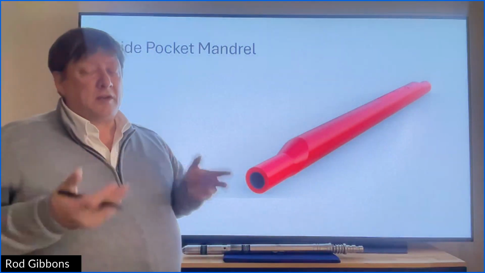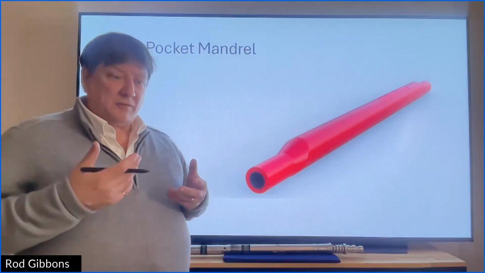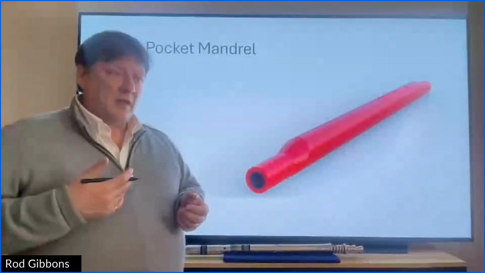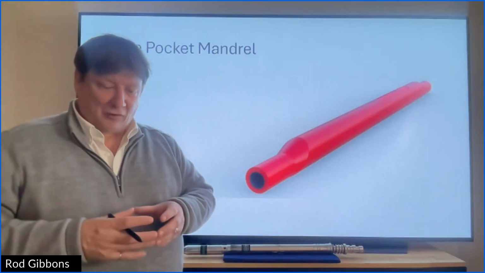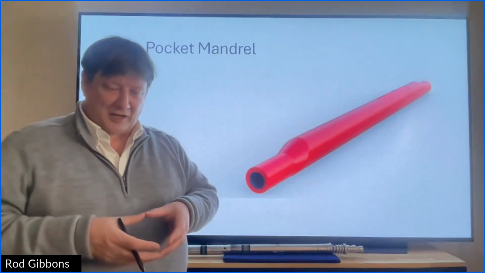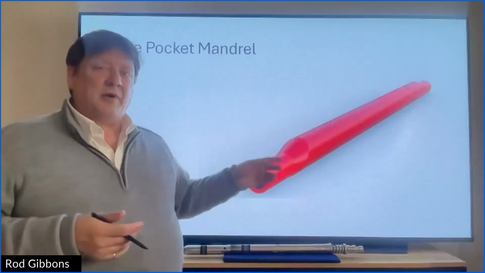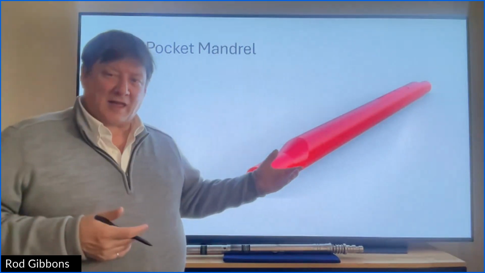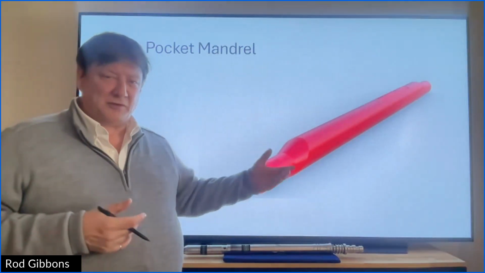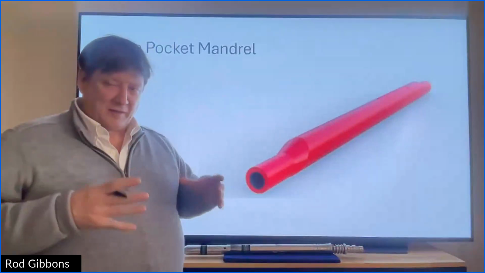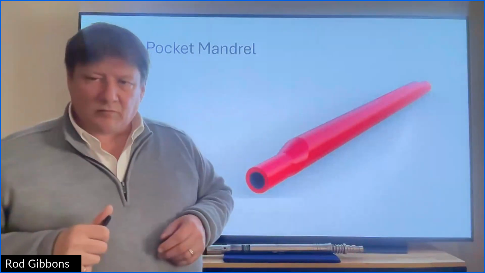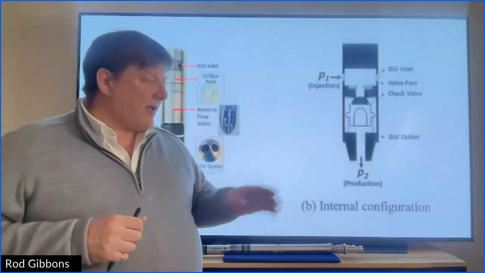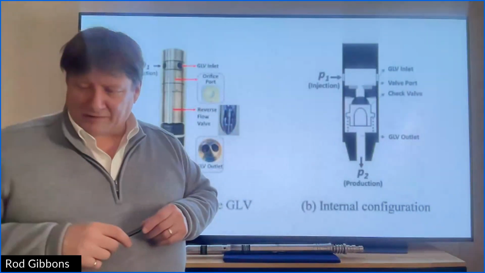So when drilling engineering, completion engineering, when you're designing your well, you're going to have a design flow rate, which will decide the size of your tubing. But if you expect to have to gas lift the well in the future, you're going to make that casing a bit bigger so that you can fit side pocket mandrels in. And there's a bit of a video on side pocket mandrels coming up.